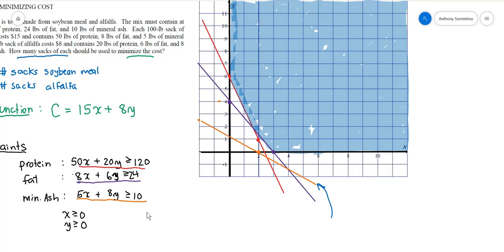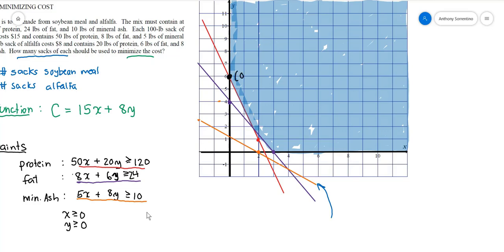So what I need to do now is determine the vertices for these. And some of them are really easy because some of them were part of the graphing process. So like this vertex here, now it only has vertices at one end. It's not a feasible region that's been cut off, and you're going to see that a lot with situations where you have to minimize stuff. You're going to see it's a pretty open feasible region and it only has boundaries on one side of it.